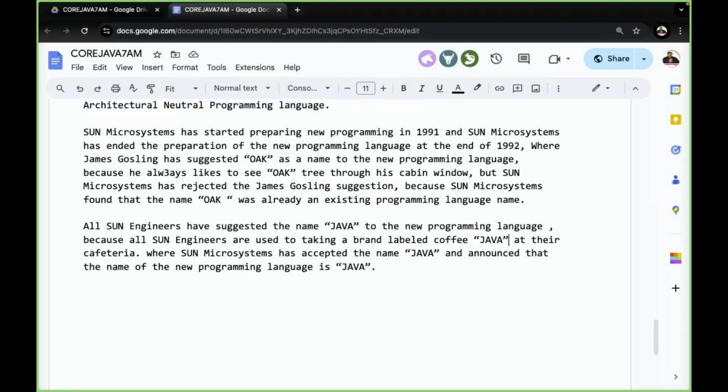Maybe Sun Microsystems or Oracle Corporation might give some roadmap for it. What would the roadmap be? For example, on March 20th, 2019, we want to release a new version of Java, say Java 12. That is going to be released on March 20th.